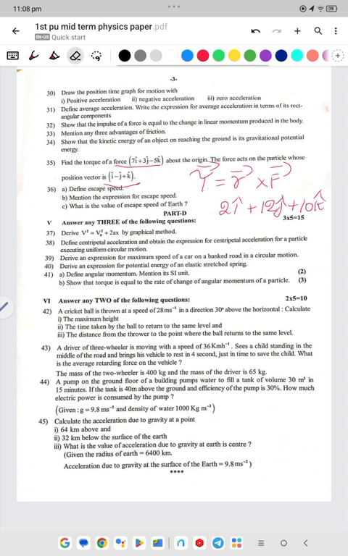Okay. And the next one is fifth mark. You have to derive the expression with the graphical representation, that is v square minus v naught square is equal to 2ax. It is nothing but v square is equal to u square plus 2as. That expression only they have substituted x in the form of s and v naught in the form of u.